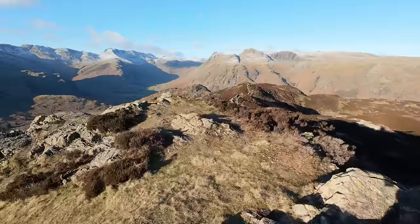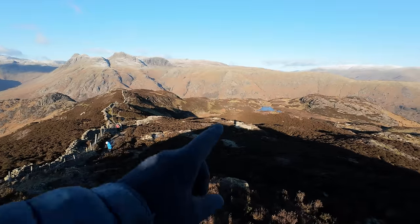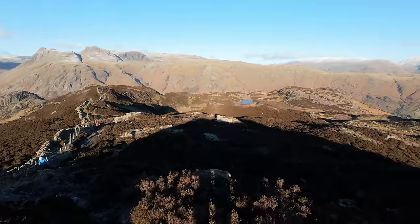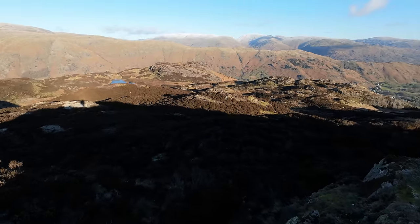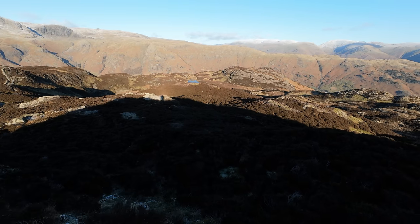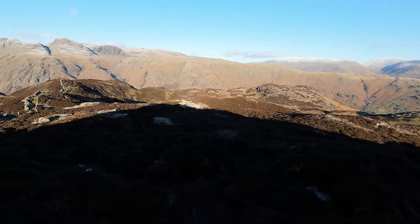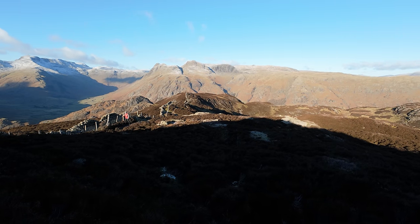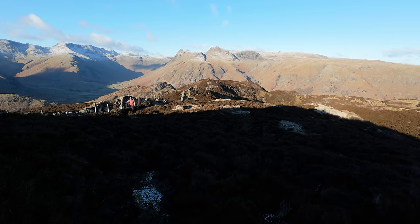And now we get our first glimpse from this angle of Side Pike, and we've got Lingmoor Tarn down there, which is a fantastic little place to camp. I camped there back in 2012, I think it was, with my ex-wife and Finn's mum. Before we got Finn, that was BF, before Finn. And yeah, lovely camp. Very, very cold. There was a fleeting moment of incredible light as we popped out the tent. We put the tent up, got a brew on, and then came back out the tent and just saw this incredible shaft of light coming down Mickledon. It was wonderful. Ah, good times.